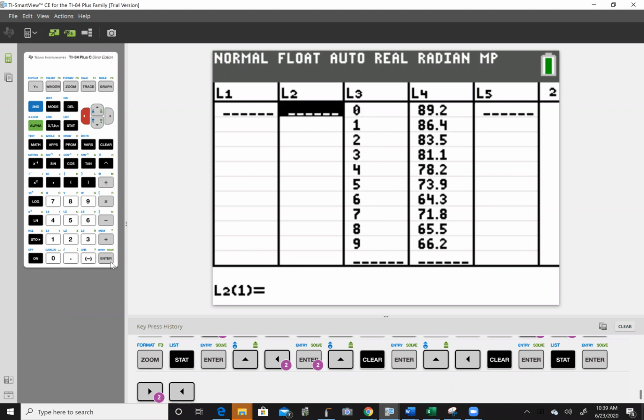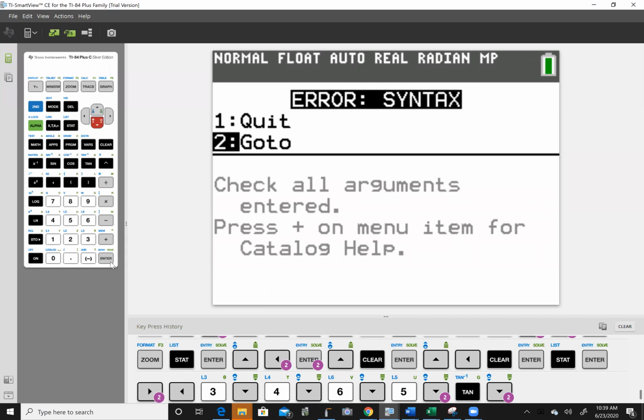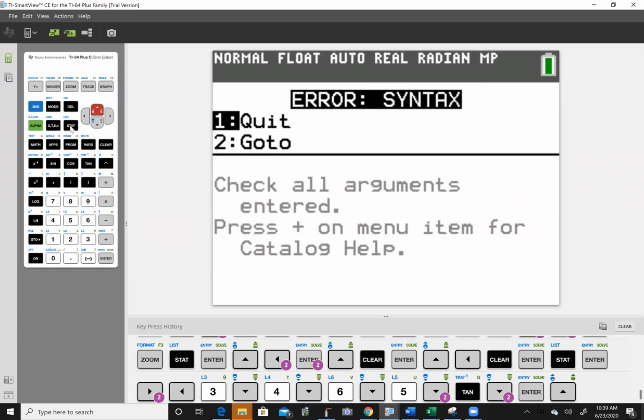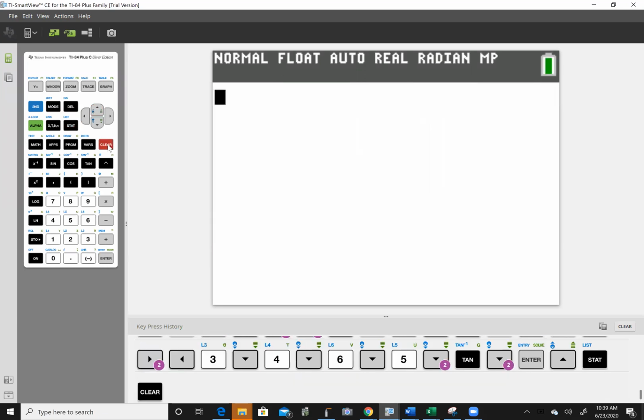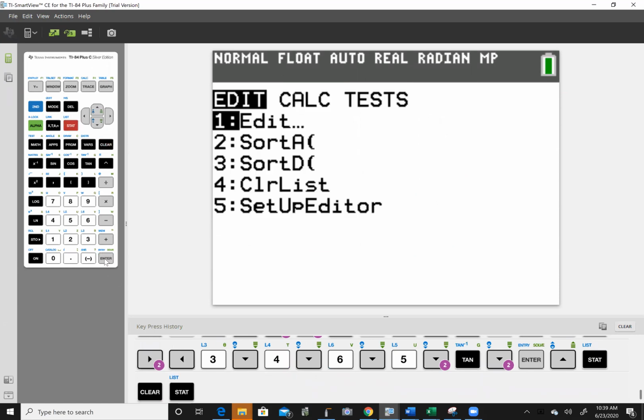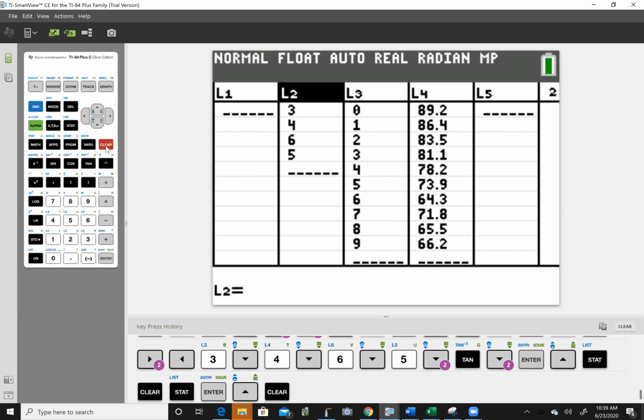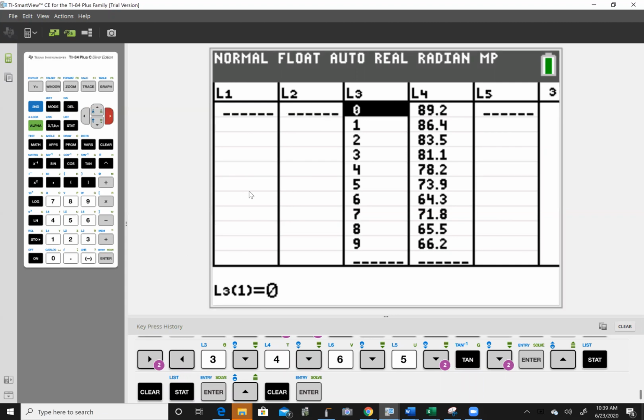And really quickly, if list 1 and list 2 are full of data and you want to use them, let's say there are some numbers in here, you don't want to erase them one by one. You can arrow all the way up to the top so that you are highlighting the actual list. Then hit clear on the calculator and enter, and that'll clear out the whole list. And you need to make sure that the correct input is next to the correct output.